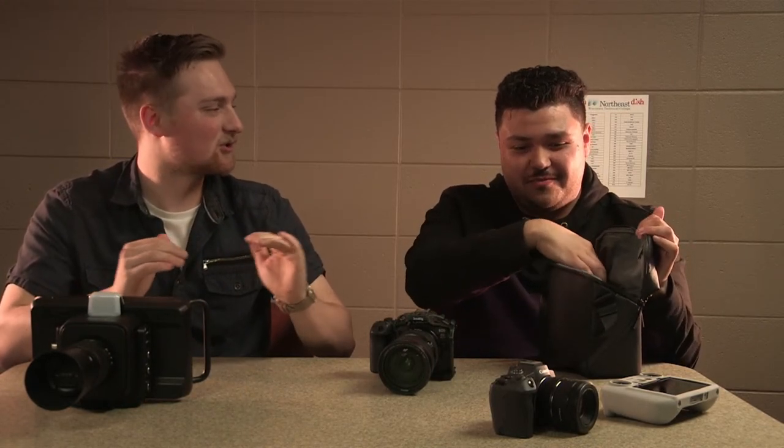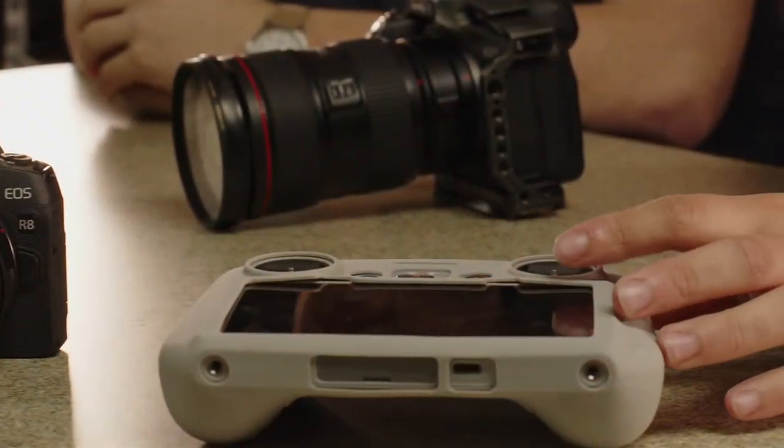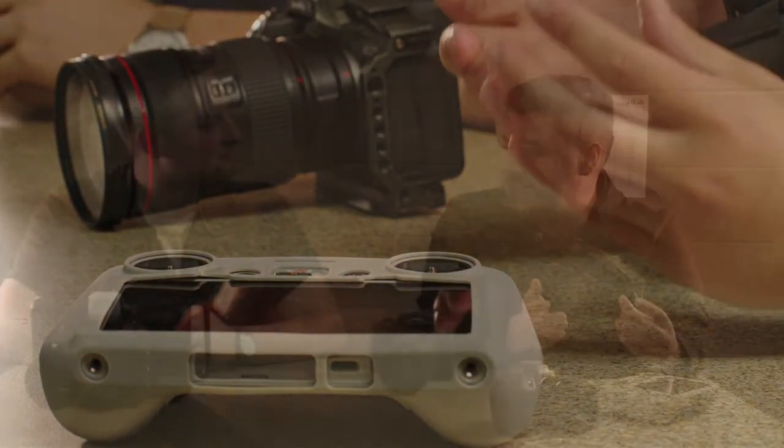I remember I wanted an FPV drone for the longest time, and I could not justify it because I would crash it immediately. You have to be very skilled to use it. Isn't that like a course that you have to take for FPV before you actually fly the real one? You can fly it, but if you don't train before you fly it, you will crash it immediately, two seconds out of the box. It's not making it off the ground. Like your Mini too. Like my Mini too. Yeah. But that's a story for a different day. We'll keep that story of me crashing the drone off camera.